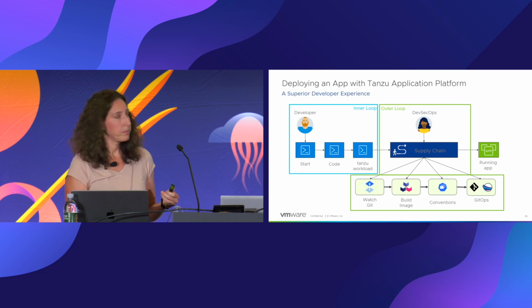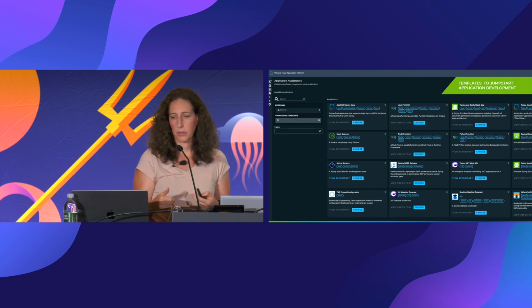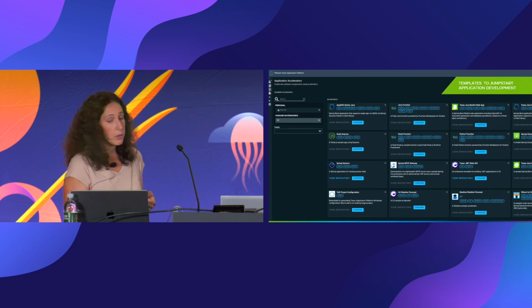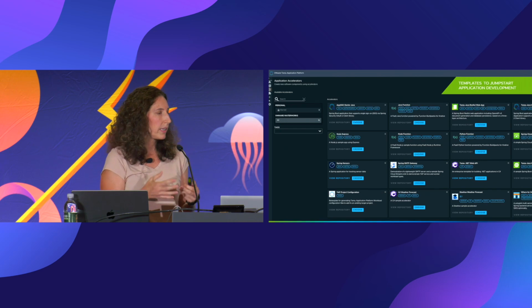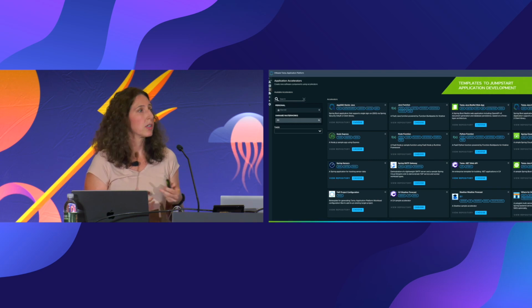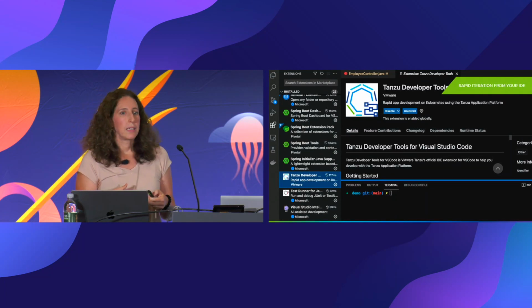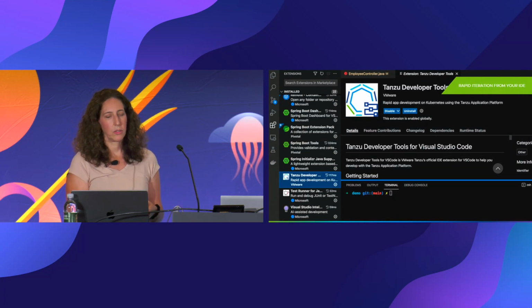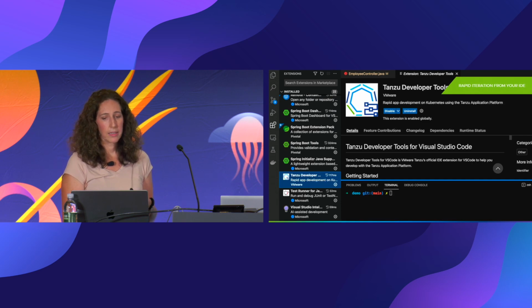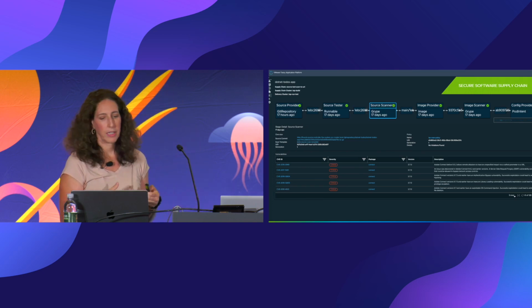So, for example, I'll show you some screenshots first so that you can get the broad scope of what it does, and then we'll do an actual demo. But as a developer, to start, you can use application templates to jumpstart an application. So when you start, you have not only the application scaffolding, but some sample code in there that shows maybe your preferred architectural patterns of your organization and code to start or some conventions. You can also, from your IDE, test small code changes directly onto Kubernetes. I'll show you that. You can then track your application on its path to production, and you can verify all of the safety and configuration features that are built into this default supply chain.